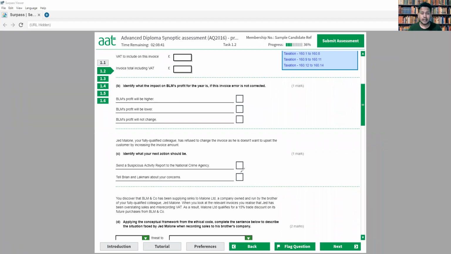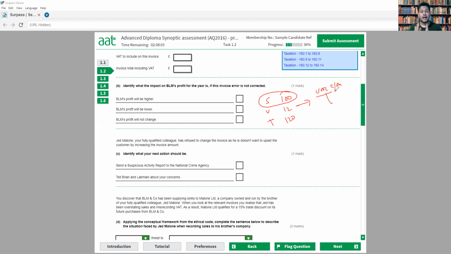The answer is nothing will happen, because when I show my sales, my income, I don't take the VAT. I take only the net sales. For example, if sales is £100 and VAT is £20, the total is 120. I don't take 120 on my profit and loss account. I take 100 because that's my actual sale. VAT goes to the VAT control account, so it will not go to the profit and loss statement.